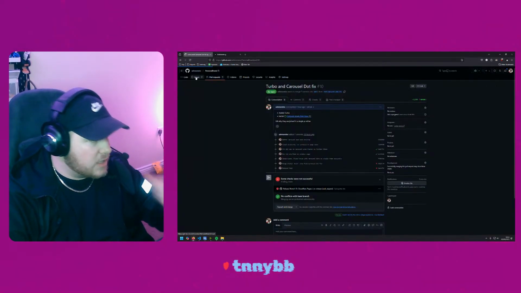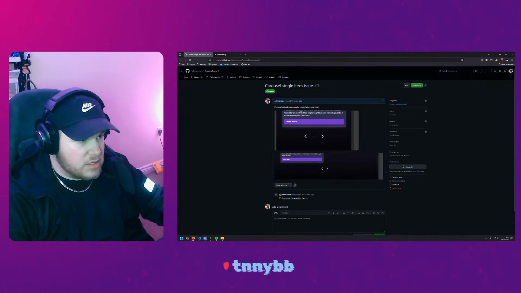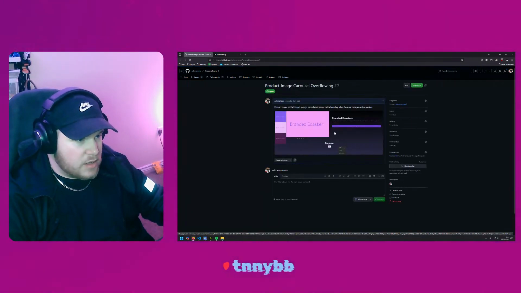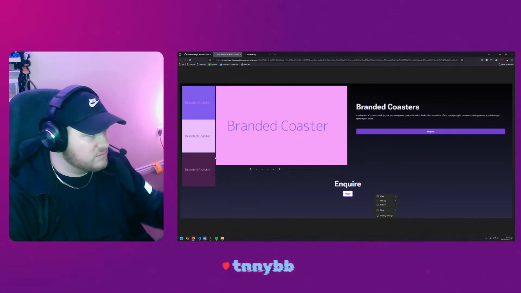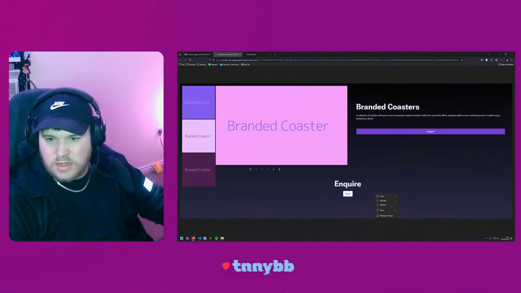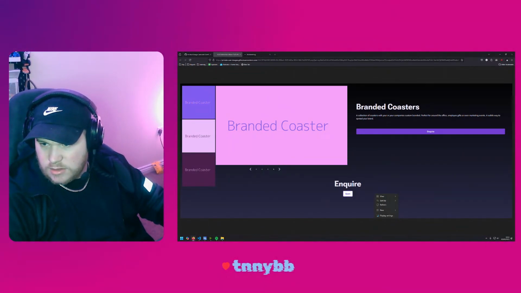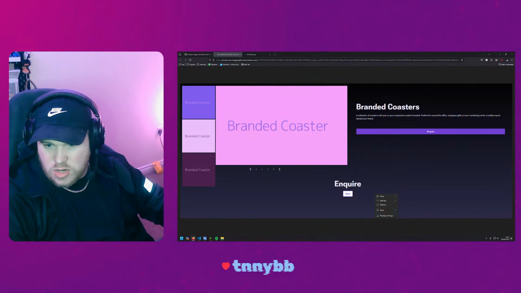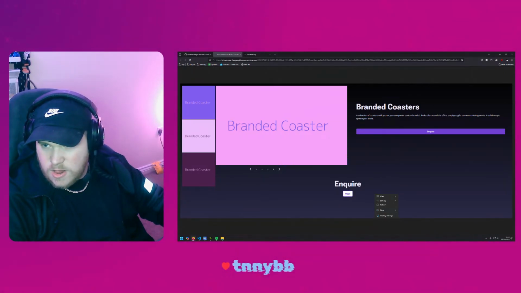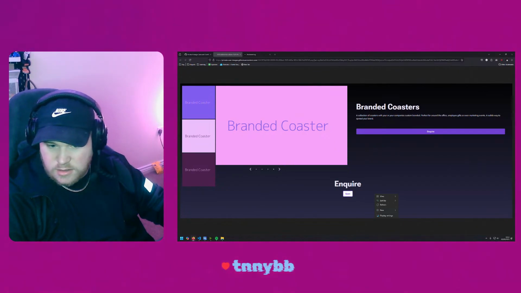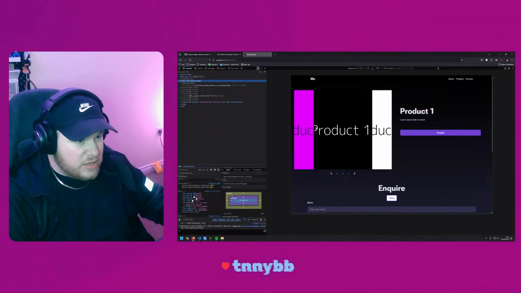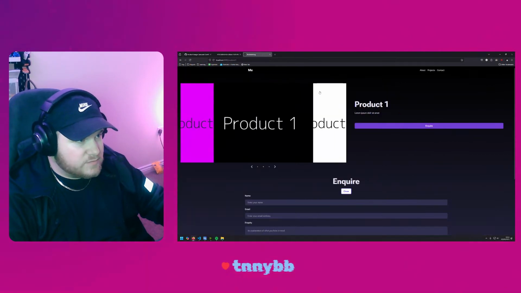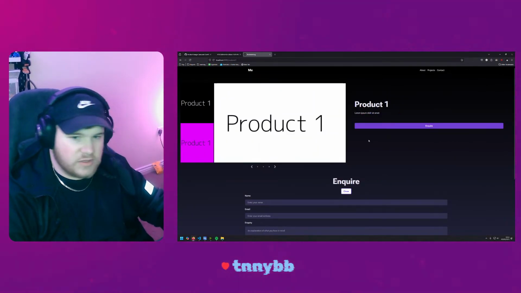Although if we have a look on GitHub, there are a few issues I've logged. That's been fixed. This one: you see the images on the left, they kind of overflow a little bit. Let's move that there, that's a bit better. Cool. So yeah, you see this overflows. Ideally I wouldn't want it to do that. I like it displaying like this, but if there's more images it overflows.